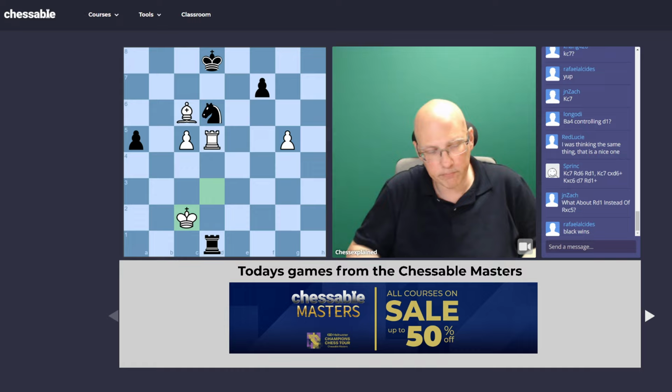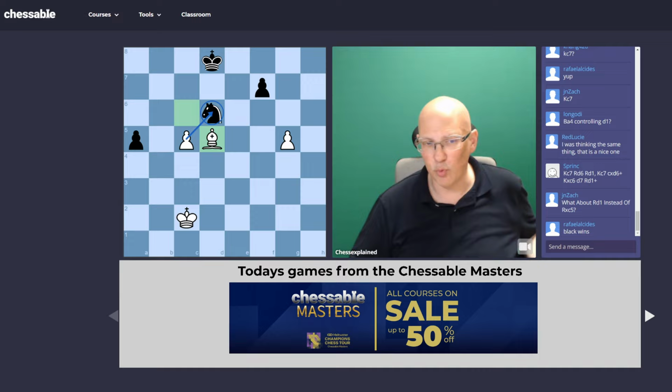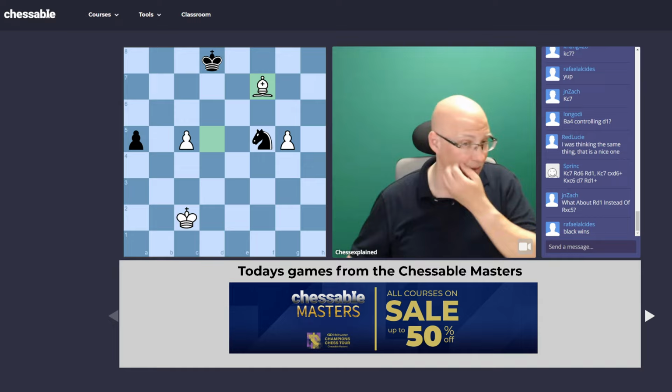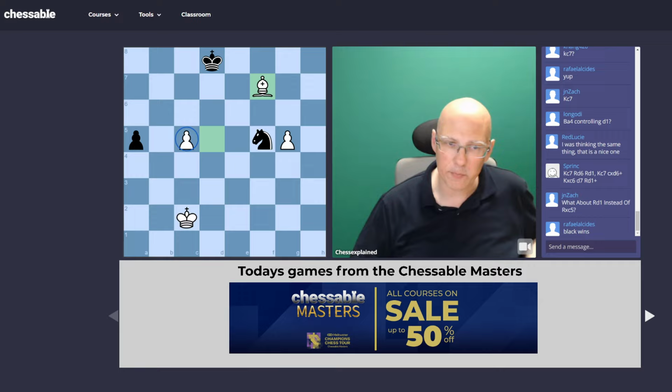Rook takes, bishop takes. And now it's very unfortunate. The knight is attacked, and if it moves, the f7 pawn falls. And of course, the knight has no way to sacrifice itself. So white was winning this pawn. And we have a much reduced position now in terms of material, just two pawns left. Often that is not enough to win if you only have those two pawns left.